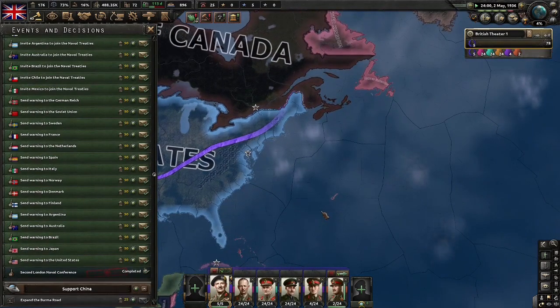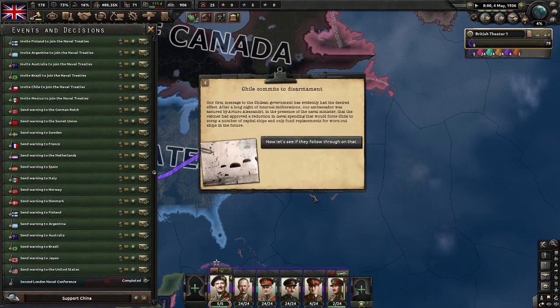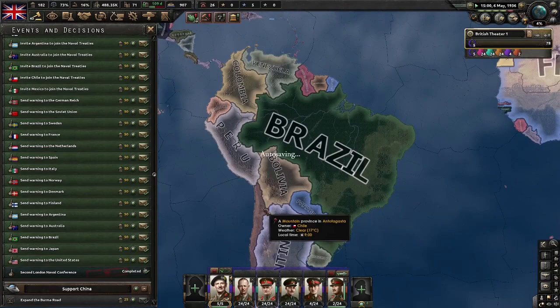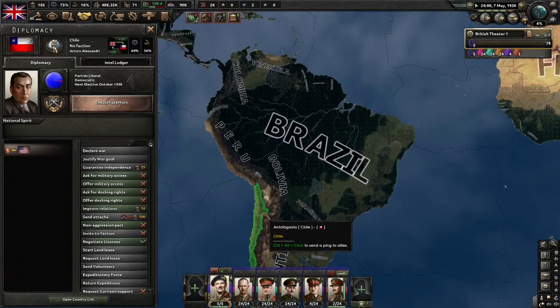Now we're hoping that Chile will give us a war goal. Either they commit to disarmament, but if we've done this right, Chile will not be able to do it in time, and soon enough we'll get a war goal.